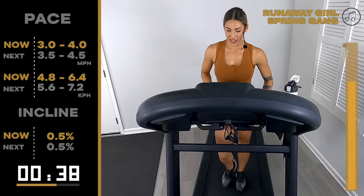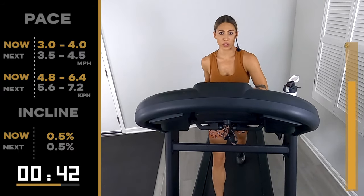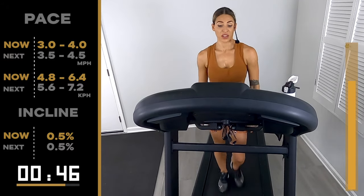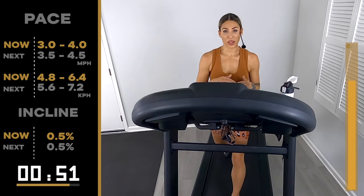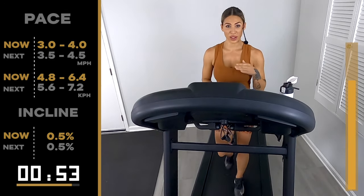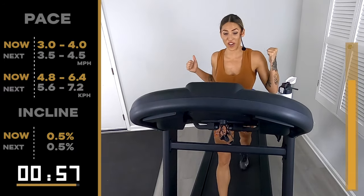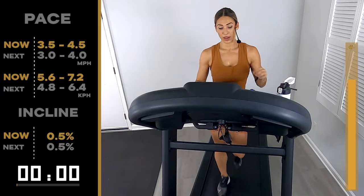Okay? Let's go. 20 seconds. Yeah, everybody knows. You're a walker, you're a runner, you know. And you try to hold out as long as you can so you don't mess up the time. How many of you are like real sticklers for time on your treadmill? Let's take it up. Our last one, here we go. In 5, 4, 3, 2, 1, last power walk.